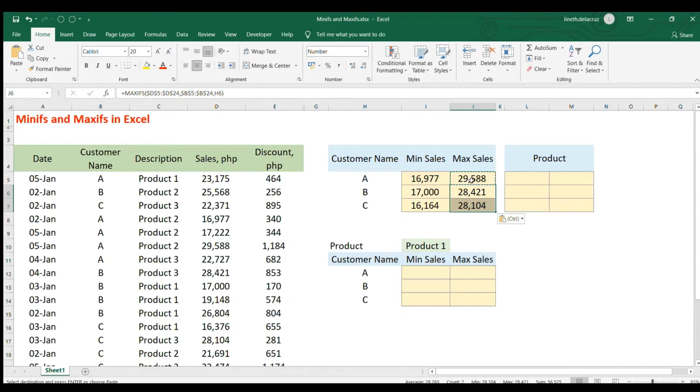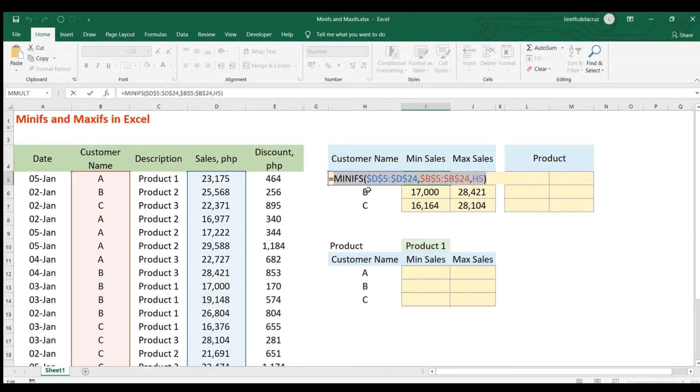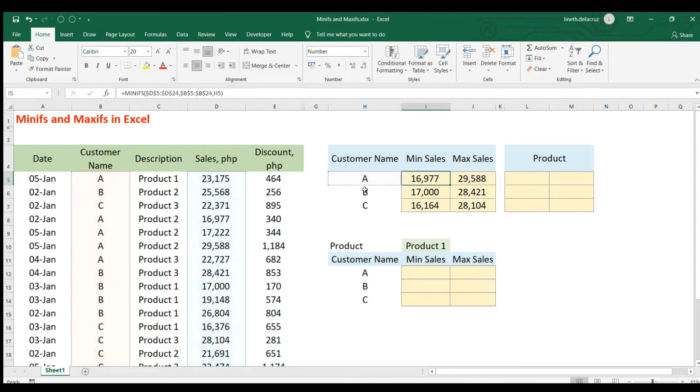So I have some extra examples here. We got the minimum sales and maximum sales, but if you want to know which product contains that minimum and maximum sales, you can get that using INDEX and MATCH. I'm copying this whole MINIFS formula here, Control C, okay, escape, and I'm going to write INDEX and MATCH in this cell.